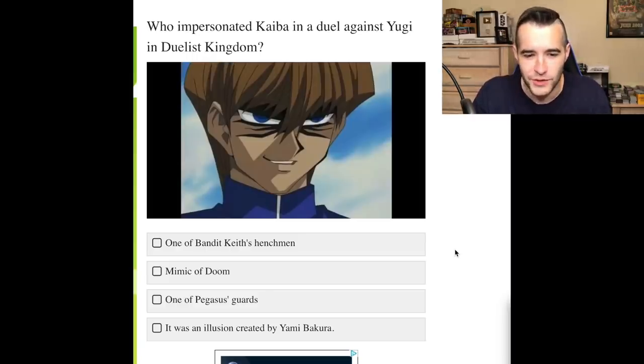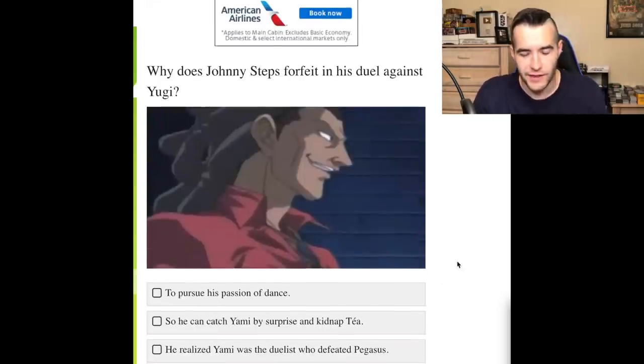Who impersonated Kaiba in a duel against Yugi in Duelist Kingdom? One of Bandit Keith's henchmen? That's not it. Mimic of Doom? That might be it. One of Pegasus' guards? An illusion created by Yami Bakura? I thought it was... No, I was thinking of Panic. It's not Panic. Okay, Panic was a different person. So it was... Who's Mimic of Doom? It's the clown guy. Isn't that him? Is his name Mimic? I mean, that would make sense. He's copying him. It wasn't one of Pegasus' guards, I don't think. It's either Mimic or Yami Bakura. I don't think it was Yami Bakura. Let's go with Mimic. Okay, we got it. All right.